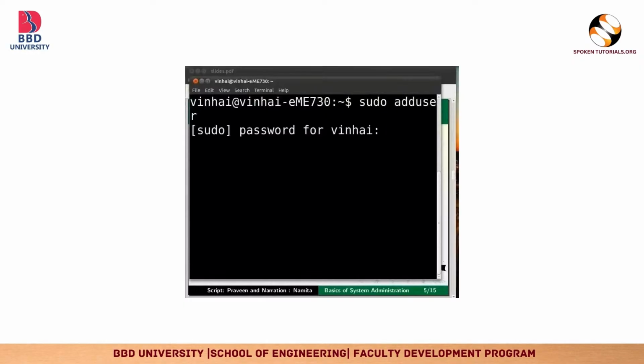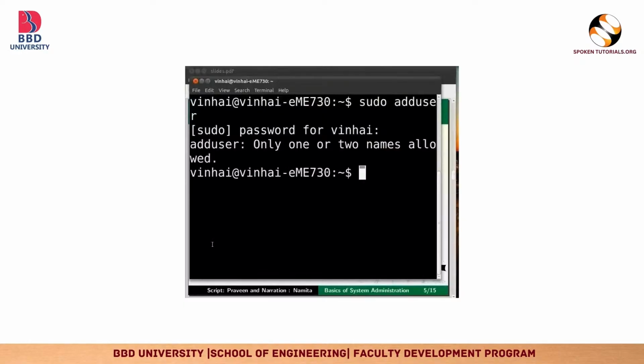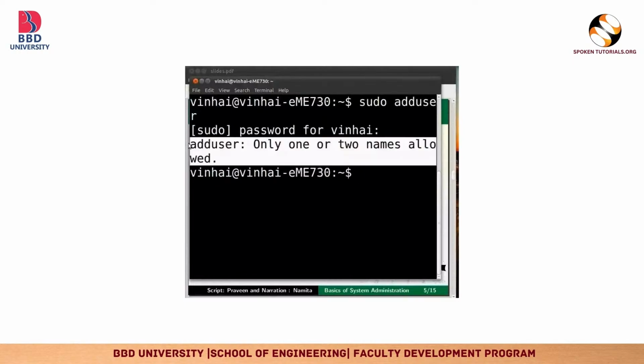You will be prompted for a password. I will give the admin password here and enter. The typed password on the terminal is not visible, so we have to type the password carefully. Once done, a message adduser: only one or two names allowed is displayed.